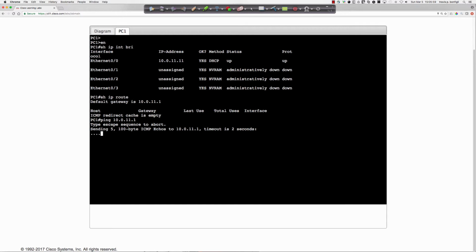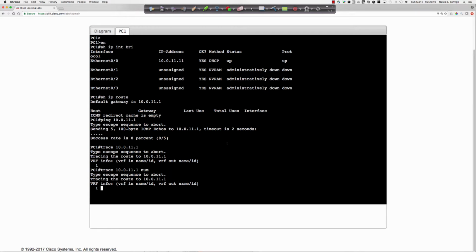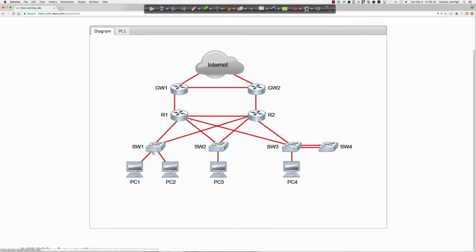So interesting. We have the IP address. What if we do a trace to 10.0.11.1? We've got our IP address, and we've successfully been able to have that assigned via DHCP. Let's do Control-Shift-6, and we'll do numeric, that way we're not waiting around for that name resolution to take place. And we've got no connectivity to 10.0.11.1. PC1 is in VLAN 11, and we've got our DHCP address, but let's walk up here and take a look at switch 1.